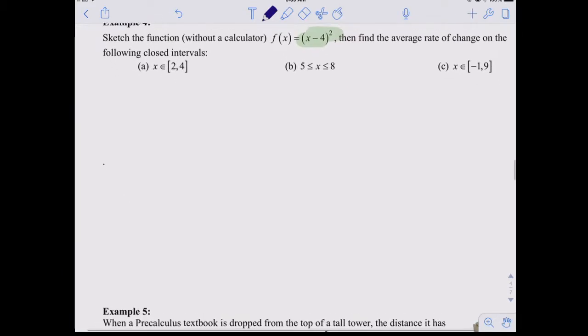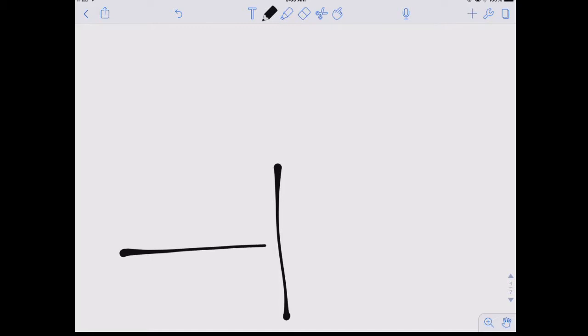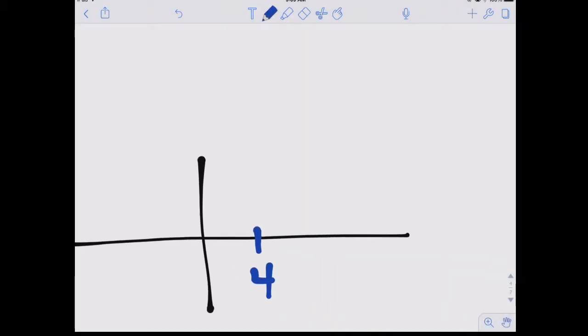And what does the minus 4 on the inside do? Moves it right 4. So I'm going to come down here and kind of draw a large graph, because we're going to refer to it multiple times. Moves it right 4, y'all said. So I'm going to call that 4, and here it goes.